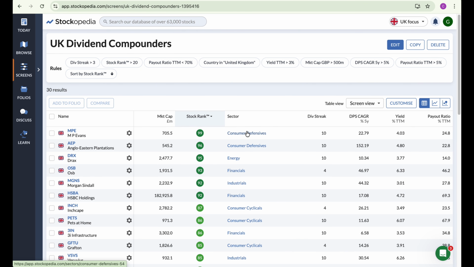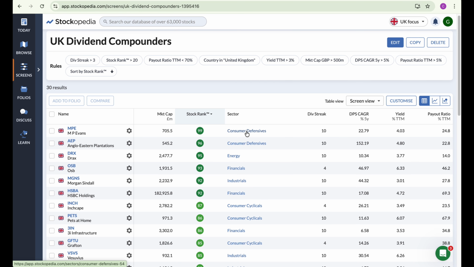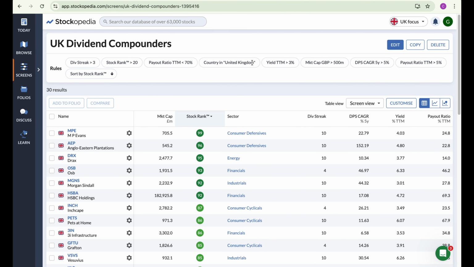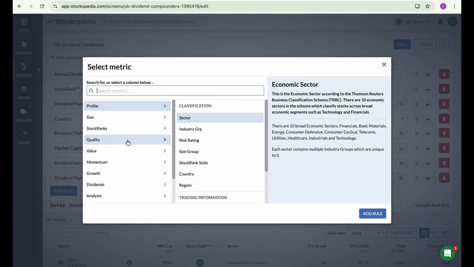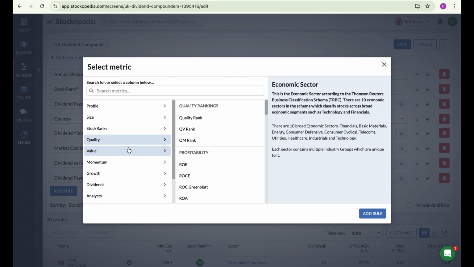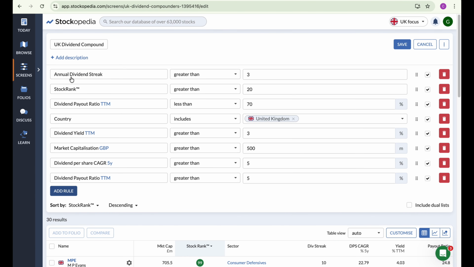For the individual UK dividend stocks in this portfolio, I'm not just picking them at random or going with whatever looks good on the day. I'm using a screening process on Stockopedia, and this is where it gets interesting. Stockopedia allows me to set up filters to find companies that match my exact investing criteria. For this series, that means looking for solid, financially stable businesses with a track record of paying and ideally growing dividends over time. I can filter by things like dividend streak, stock rank, payout ratios, and even long-term earnings trends.